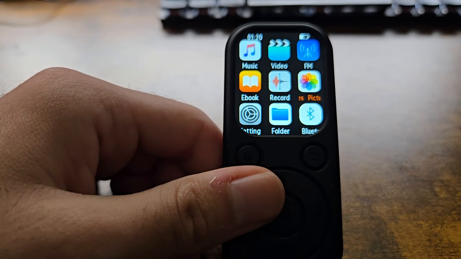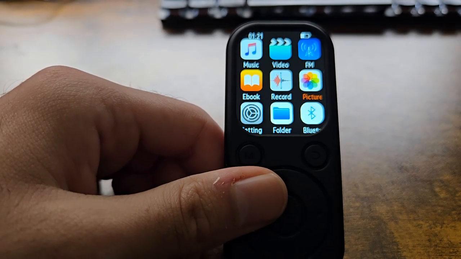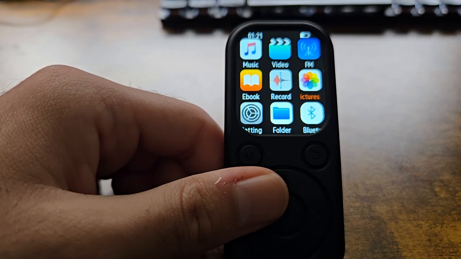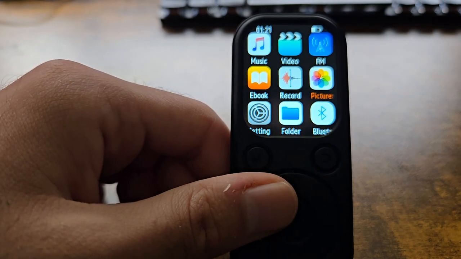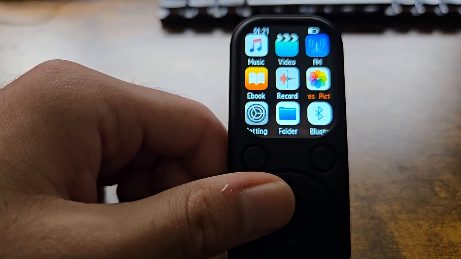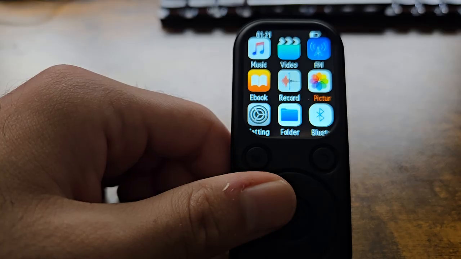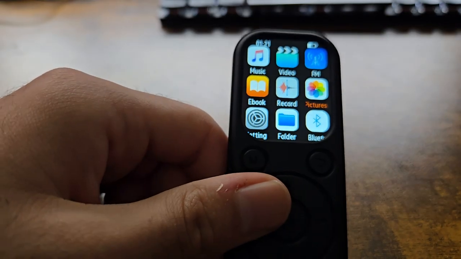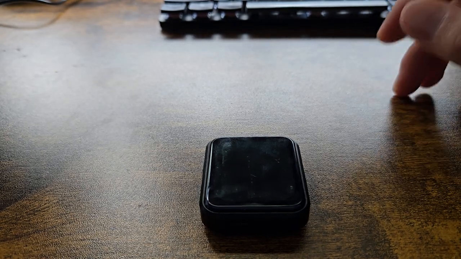JPEGs are going to be more compressed, so smaller size on the disc, so I would recommend that. No special encodings needed. The image size is going to actually take up the whole screen of 240 by 320. So different video size or resolution compared to the picture resolution, just the display itself. I think it's just because the firmware is reused for various displays. That's why. So this is another generic unnamed MP3 player.